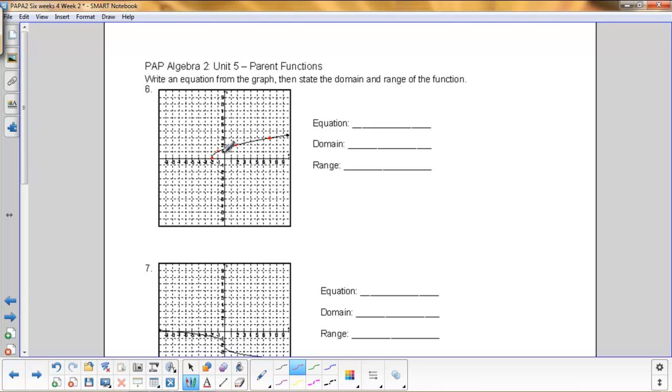And as you can see, those critical values line up perfectly. Over 1 up 1, over 4 up 2, over 9 up 3. So there's no stretch or compression. So that means this time the only change was the leftward shift. Because it's to the left, it will be inside. So that's going to be x plus 2 underneath the radical symbol. Domain, -2 through infinity. And our range is 0 through infinity.